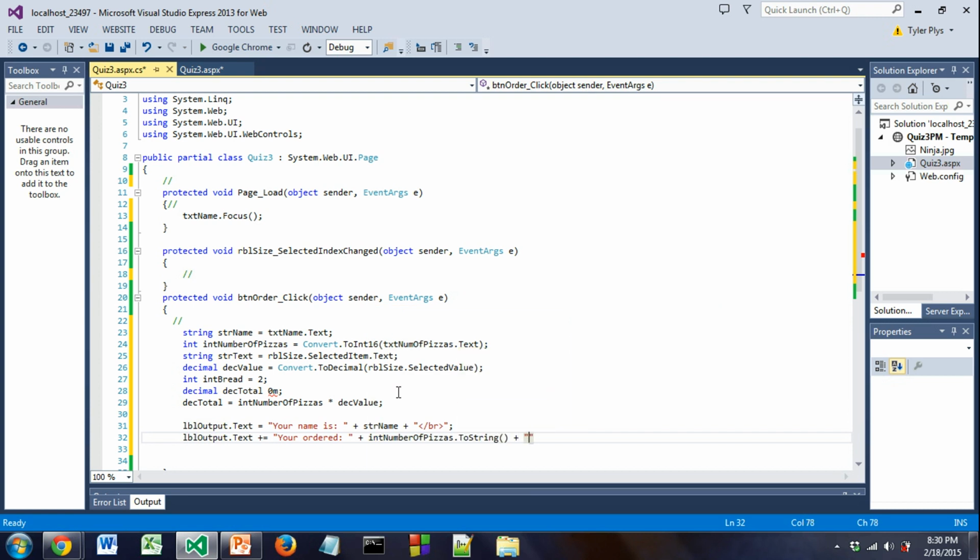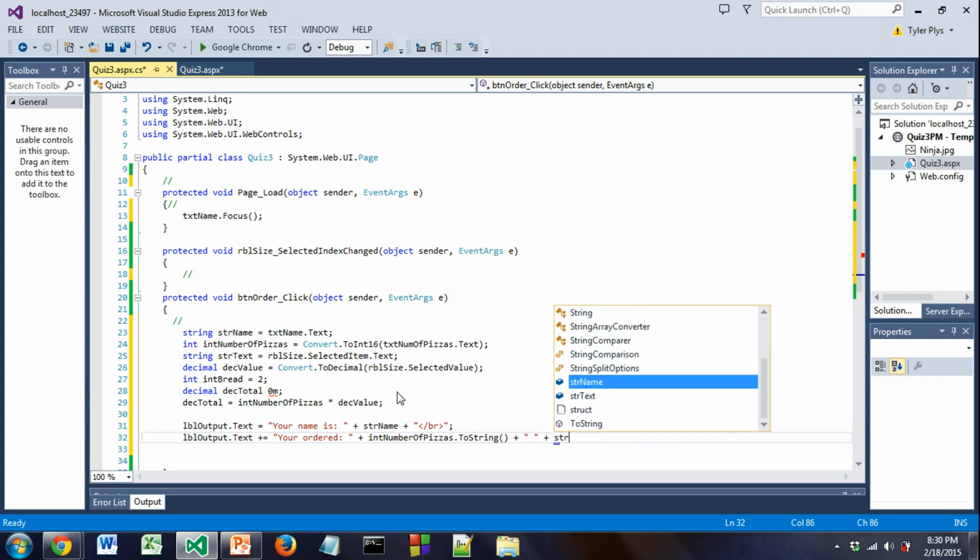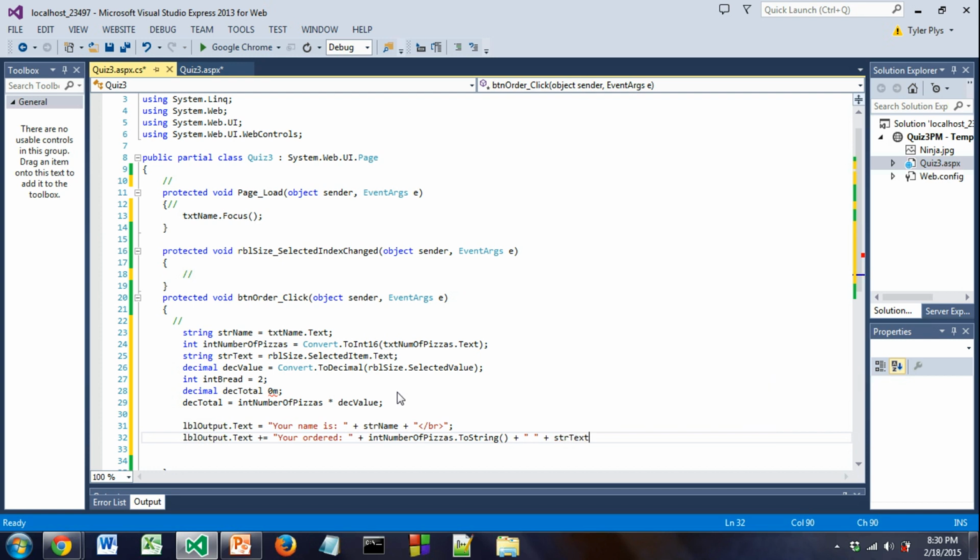We'll go ahead and add a space. And then we'll add the text. Since starting string, we don't need to add anything. And we also needed to add the word pizza and a break tag.